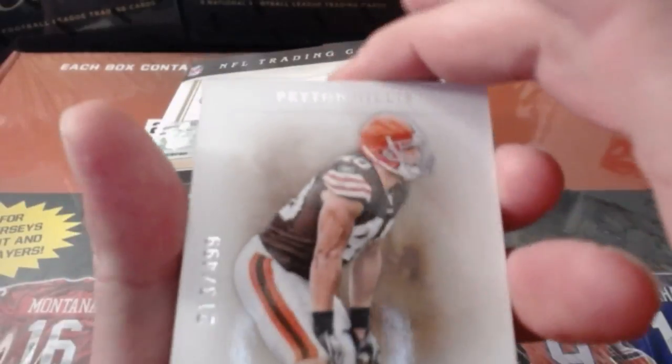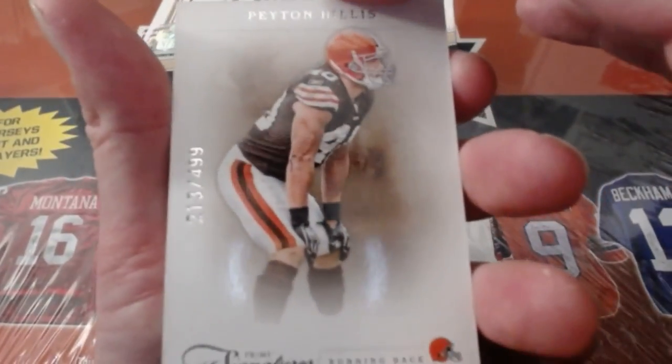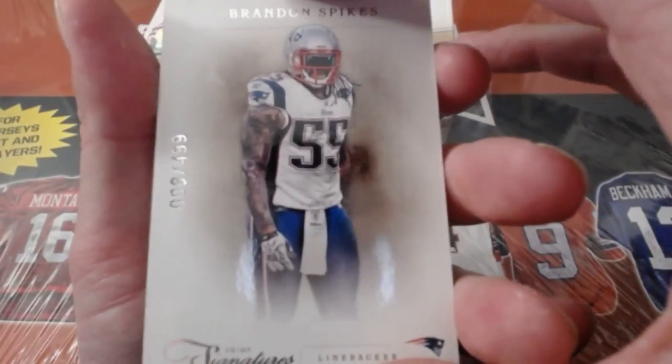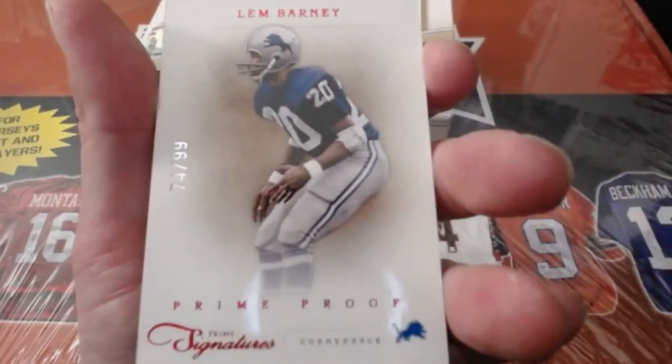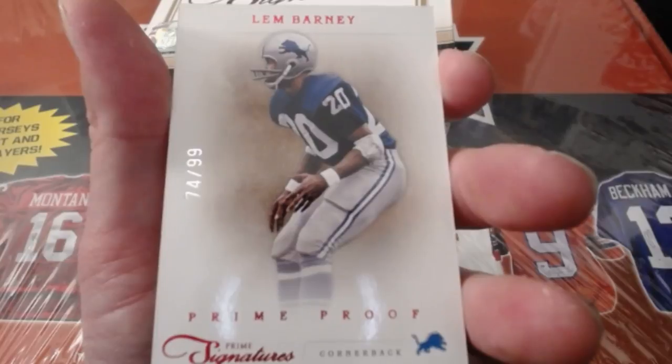See what we can do. Good luck, guys. We'll go Peyton Hillis to $4.99. This is the truth that Madden covers can kill careers. $4.99 Hillis. Brandon Spikes to $4.99. Now, in all honesty, injuries just crushed him, but the Madden cover started it. $74.99 Lynn Barney prime proof on the red for Detroit. Wesley Red.